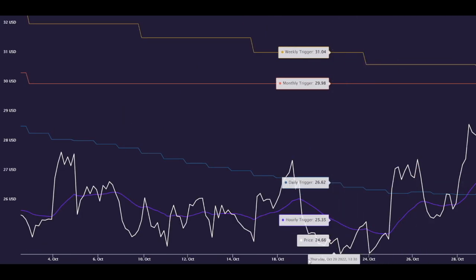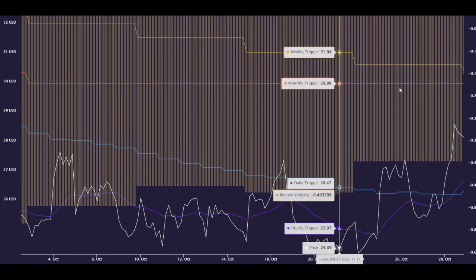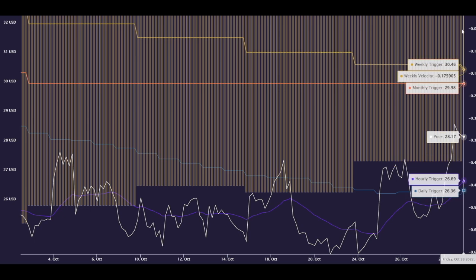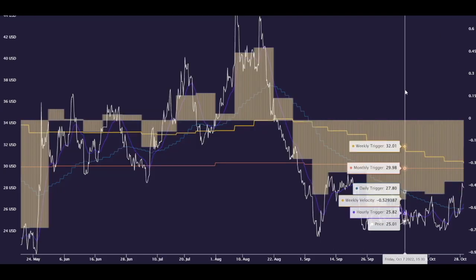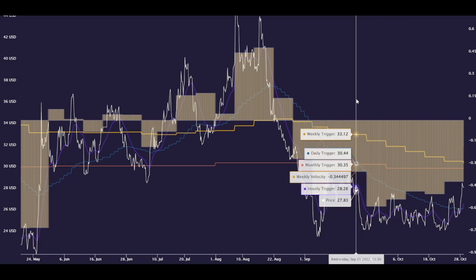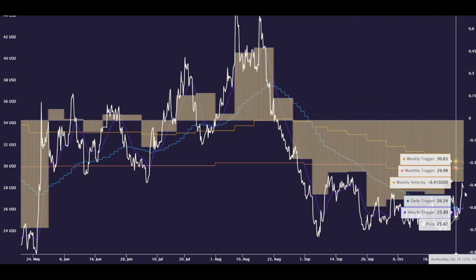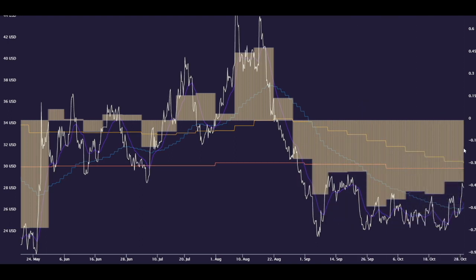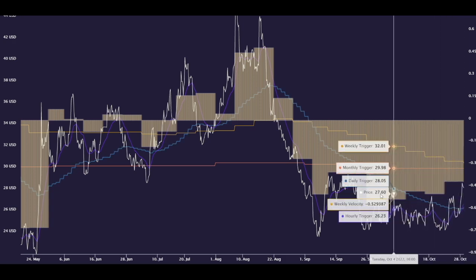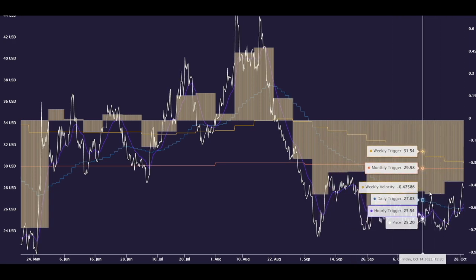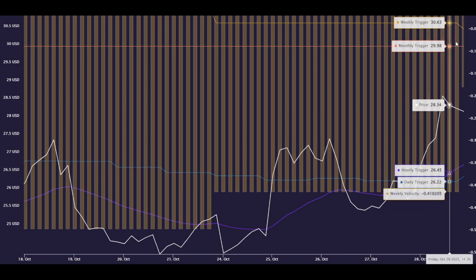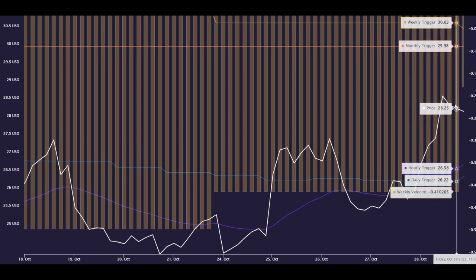What happened on Friday that was very important was that the weekly velo, the negative weekly velo, got cut in half. If you pay attention to the macro market and you look at SPY and all the major market averages, when they take it up on a Friday, it repairs the negative weekly velo. Negative weekly velo had been stepping up and getting better for us, but because of Friday's move closer to the weekly trigger, we really cut it.